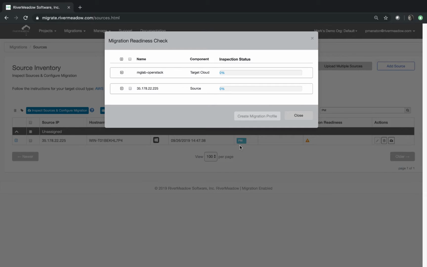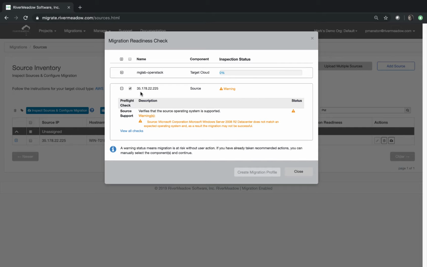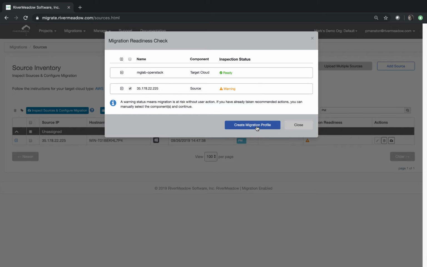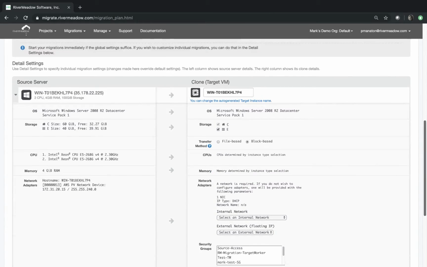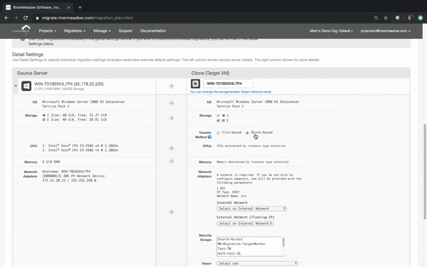Even though we've selected to use the information from before, we still need to check we can get to the source. And we can. We've got a slight error here, which is something we don't need to worry about. It's a warning, so we can gloss over that. And now we go into setting up the profile for this machine.